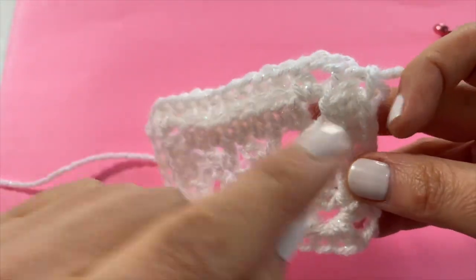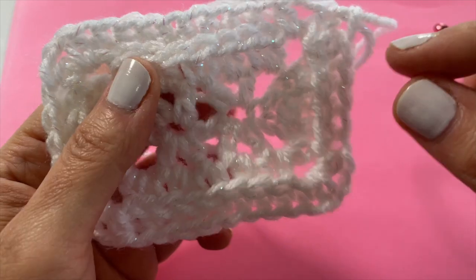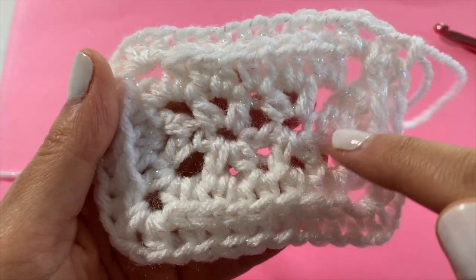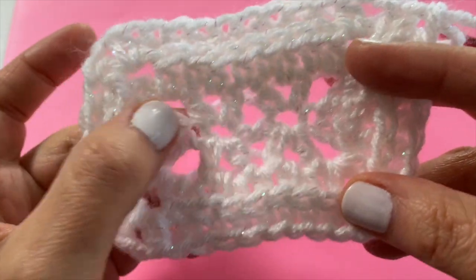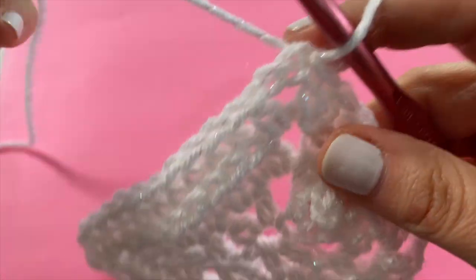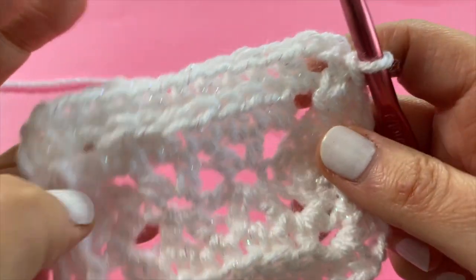Now, what I'm going to do is row 4 here with you, just because it is slightly different than what we did in round 1. So round 1 was the establishing round and we used V stitches. We're actually going to use a mesh stitch. So that's the only thing that will slightly deviate from this round here, okay?